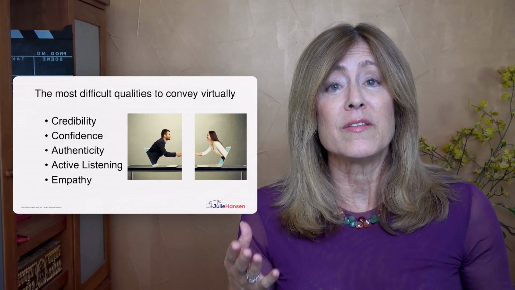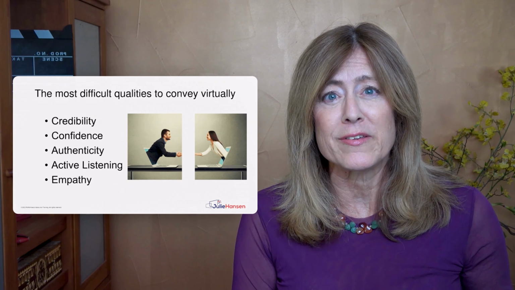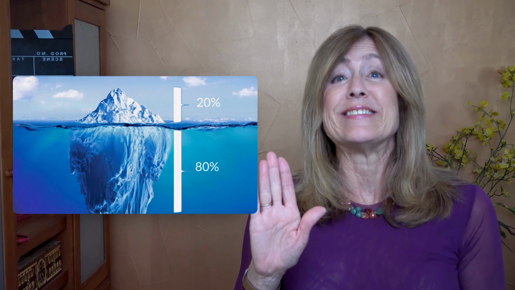And this is part of the reason that these qualities are very hard to express. And the reason is a couple things, actually. If you think about an iceberg, if you were sailing along in the ocean and you saw just the tip of that iceberg, you might think, wow, that's beautiful. Let's get a little closer. But of course, you're only seeing 10 to 20% of it. If you had the whole picture, the 80% that's below the surface, you might think, let's stay a little farther away. I don't want to get too close because you have more information.